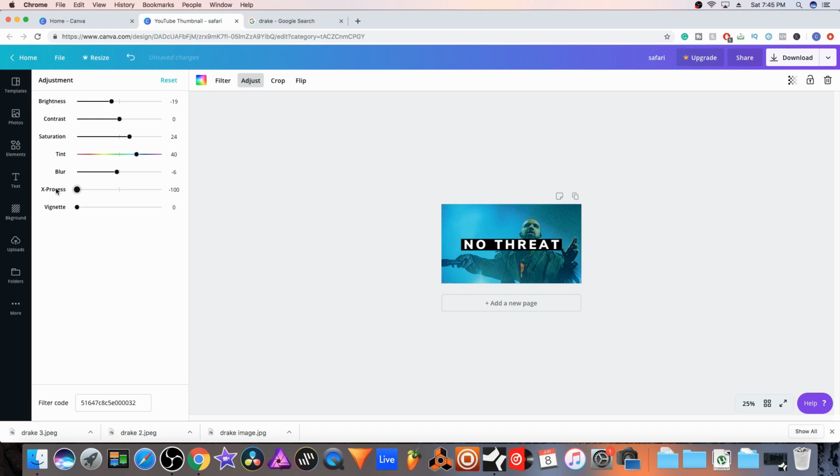And so I kind of like it right here like that. Let's play with the sharpness again. But I'm just going to leave the blur at 0. I'm not going to mess with it. Play with the tint again, see if anything else jumps out at me. Kind of like it right here with that blue. And then if you want to bump the contrast up a little bit and see what that looks like, turn it down a little bit, you can see that he kind of fades out a little bit. So maybe you keep something like this.